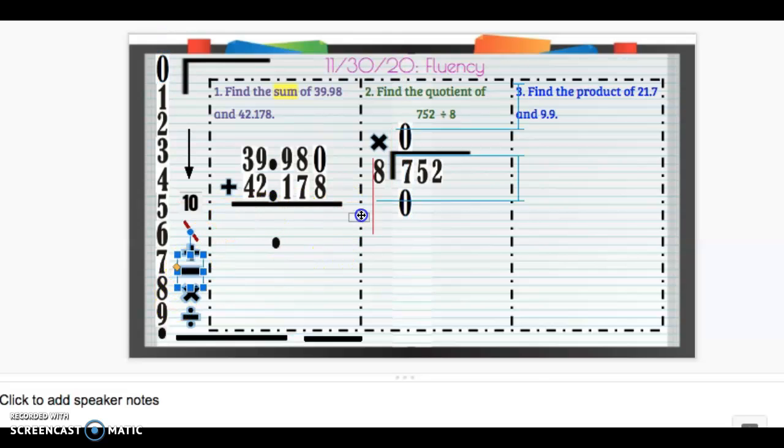And then I subtract. 7 minus 0 is 7. And then I have to bring down the 5. So I'm bringing down my 5. Then I have to ask myself, 8 times what gets me close to 75? Well, 8 times 8 is 64. 8 times 9 is 72. And 8 times 10 is 80. So 10 is too big, so it has to be 9. So 8 times 9 is 72.